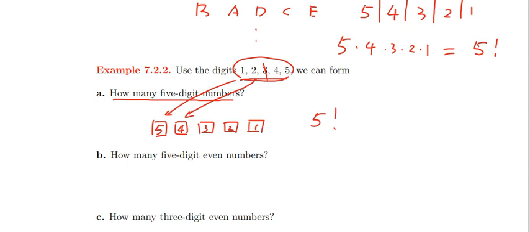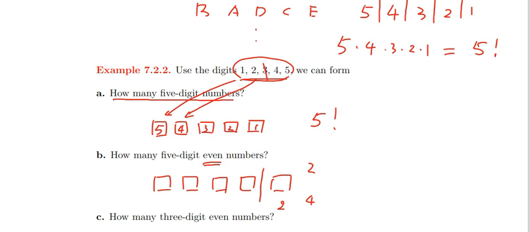Okay, so now let's consider those things with some conditions. Here we want to find how many 5-digit numbers, but this time even numbers. If this 5-digit number is even, this means the last position should be even. So could it be 2 or 4, right? So the last one should be 2 or 4. So we just check the last one first. Here we have 2 ways, right?